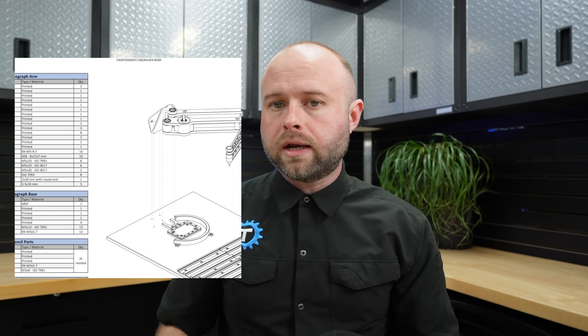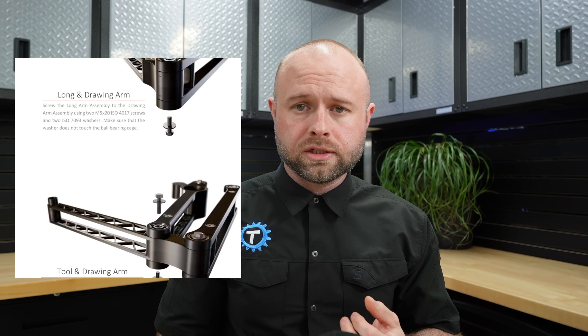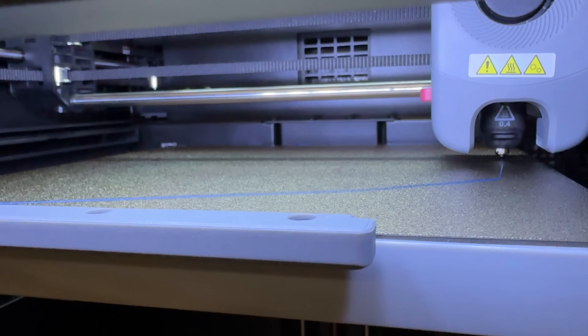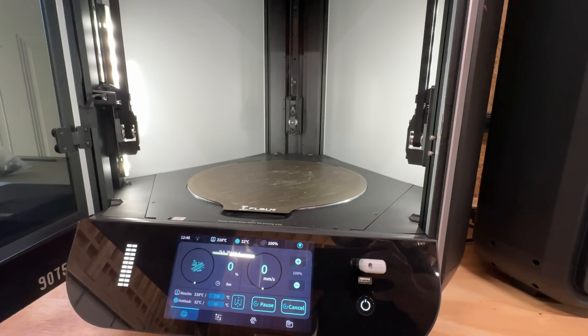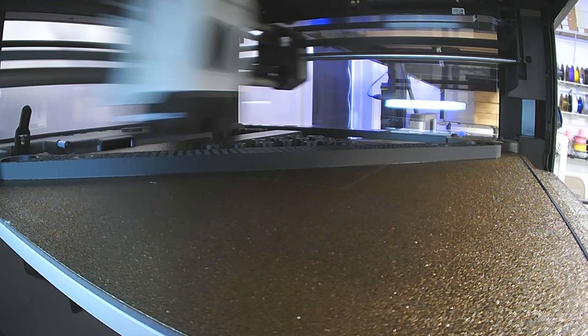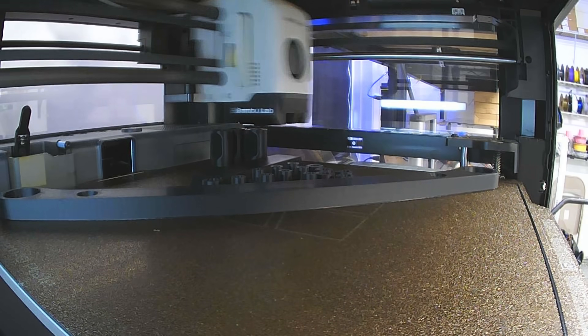Christian sells this design as part of a kit that includes a build guide and a list of the other things you need to build it, like screws and inserts. It's all meticulously well done — you can 100% tell this was designed by a German person; it's completely thorough. I started the parts here on my FlashForge Adventurer 5M Pro, which has really performed solidly every time I've used it. I'm doing some of the parts in ABS. The rest I did some on my FLSUN S1 Pro and some on my Bambu P1P.